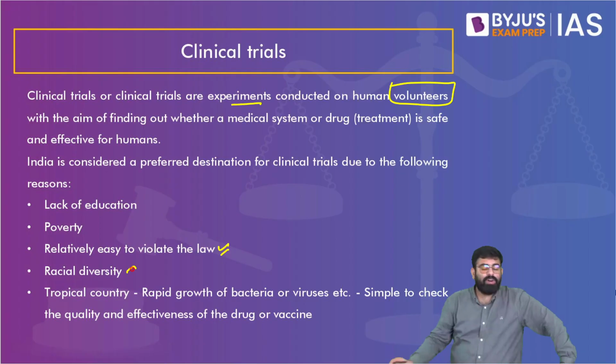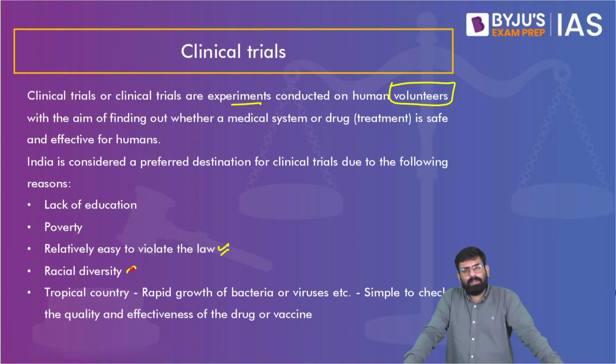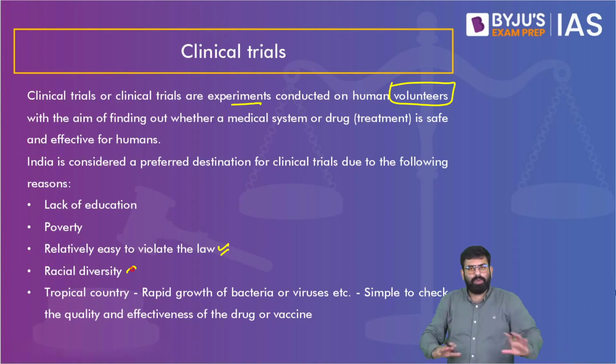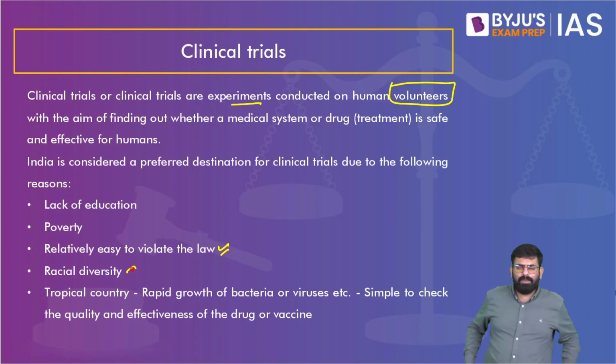Then you think of the racial diversity that our country has. Now, why the idea of racial diversity? Because these medicines or vaccines, once manufactured, will be made available to people across the globe. Now, if you think of this on the basis of your race, you'll find that your race actually comes from genetic factors, right? What are the most prominent genes that you have? That is where your racial identity comes from. So to make it available to everyone, you have to test on people coming from various racial backgrounds.